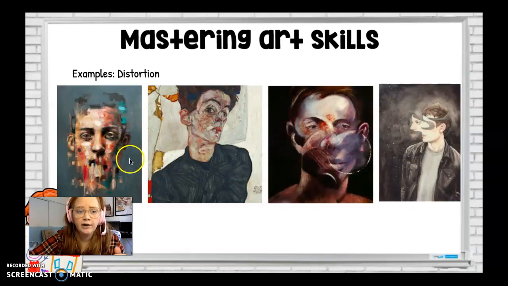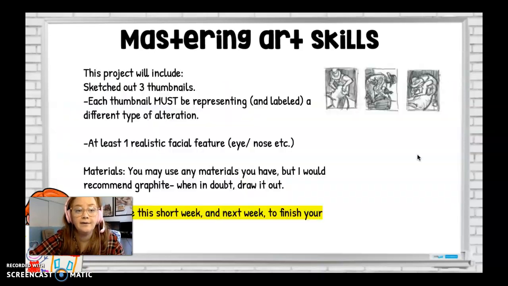Distortion. This is where you will do a self-portrait, a picture of yourself, and then change something. Your face can be like slightly melting away. Some features can be bigger than they usually are in real life, like the second one. This would require a little bit more photoshopping again, going in and distorting your face, making something bigger, making something liquefied where you swirl around your face a little bit or add this crazy detail. This is a more advanced technique, but it is open to you as an artist.